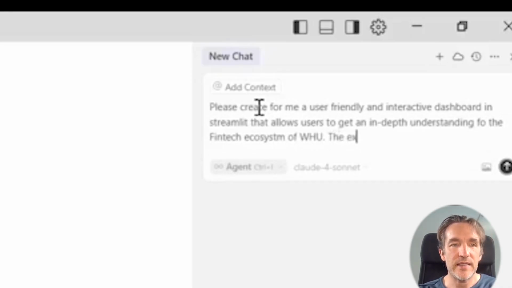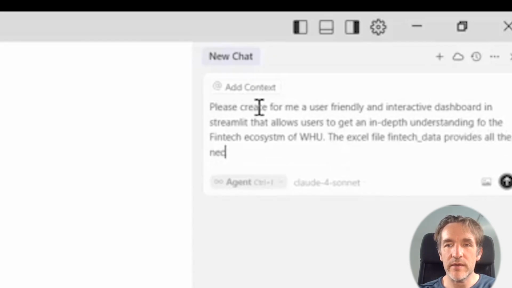The Excel file fintech data provides all the necessary information for the dashboard.